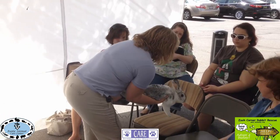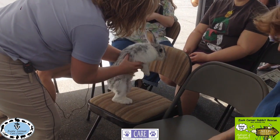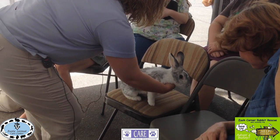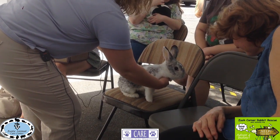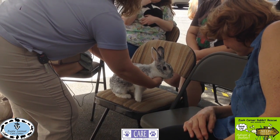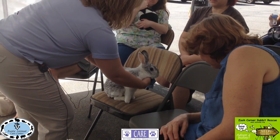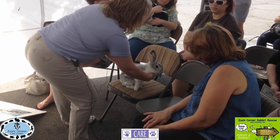Now, if this were too hard, and I honestly didn't have to support him much, I could do the exact same thing on a less squishy surface. See, I picked this chair here because it's got fabric. It's got a little bit of a squish, so it's not the same as concrete. Okay, it's not the same as a yoga mat. A yoga mat is really good for traction, and it's also very stable. So you're not going to get an unstable surface from that. You're going to get a stable surface from that.